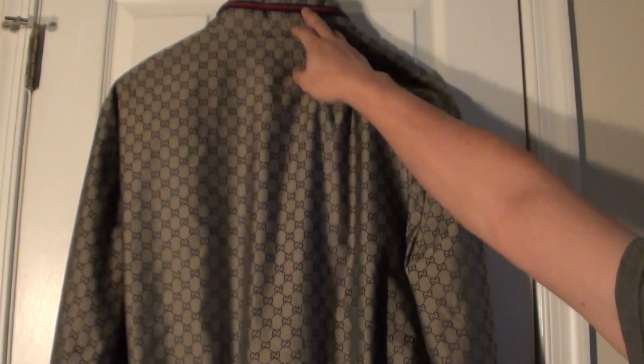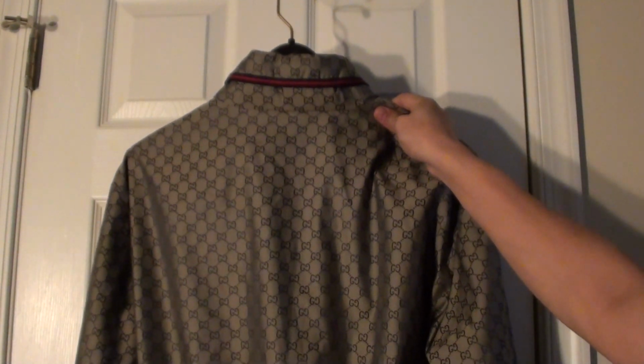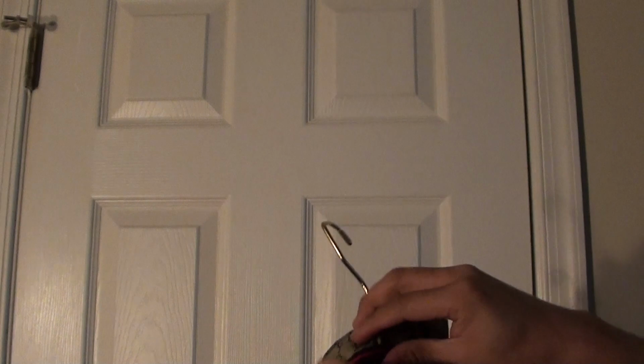This is how the back of the jacket looks. That's blue with a red stripe. Two snap buttons to hide the hoodie. Let's go ahead and take the hood out so you can see. That's the inner lining of the hood.